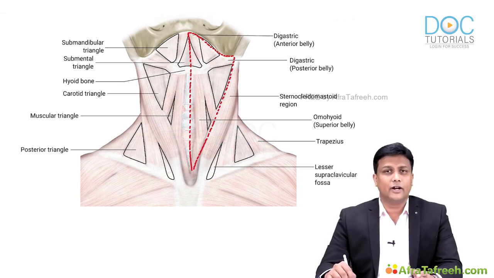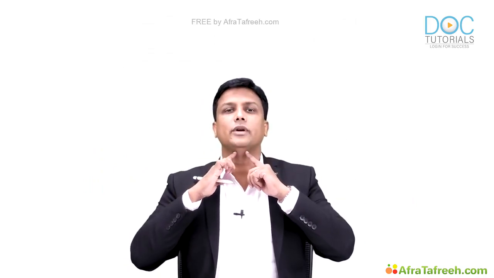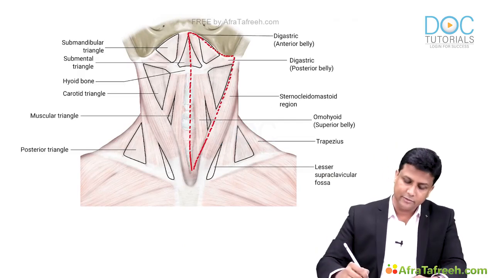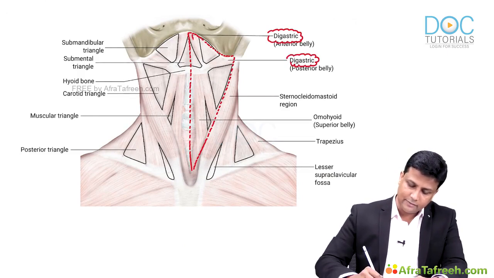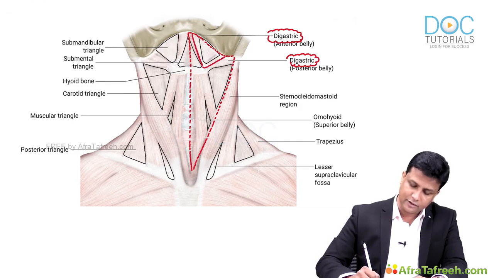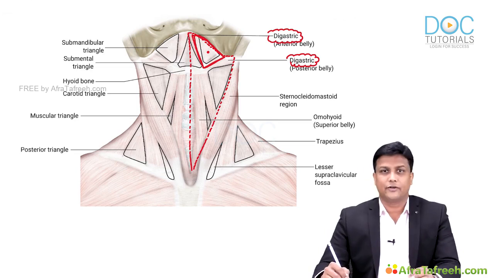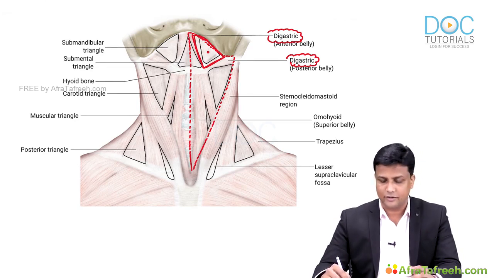Now this anterior triangle is in turn further divided into 4 triangles. Let us see all those 4 triangles one by one. In this diagram, first of all, you can appreciate the anterior belly of digastric, which continues behind as the posterior belly of digastric. Between the anterior belly of the digastric, the posterior belly of digastric and the mandible on the other side, you can appreciate this triangle, and that is the digastric triangle. The same triangle, present below the mandible, is also known as the submandibular or digastric triangle.